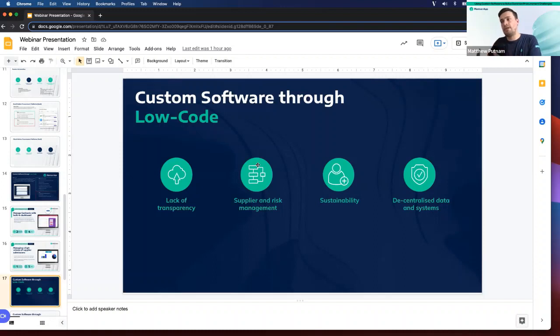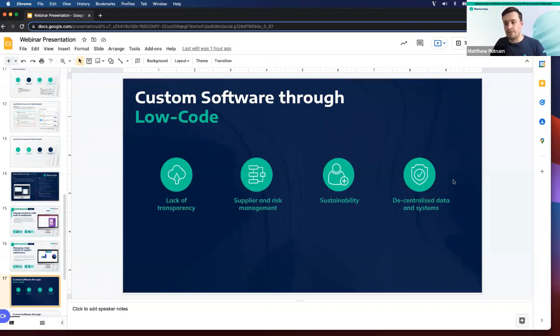And you can also integrate them with things like Credit Safe. There's pretty much no limit to what you can integrate with these platforms, as long as they've got API links, which most of these SaaS software solutions have. With sustainability, it's doing similar things to what the RPA was doing, but maybe making it a bit more user friendly for your current team. It's about taking what your current team are doing, turning that process into a more automatic process to save them time to be able to focus on more strategic elements later down that procurement maturity line. And the big one being decentralized data.